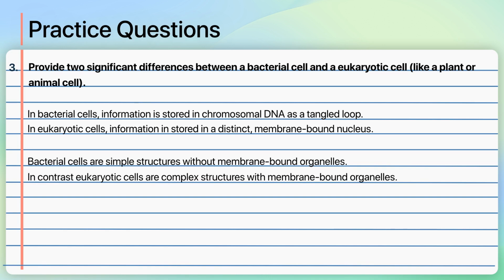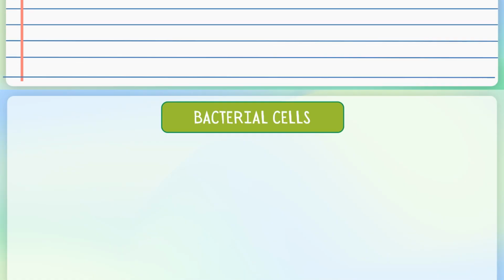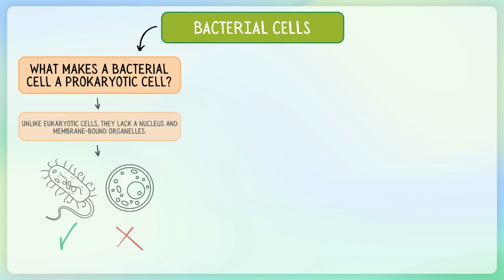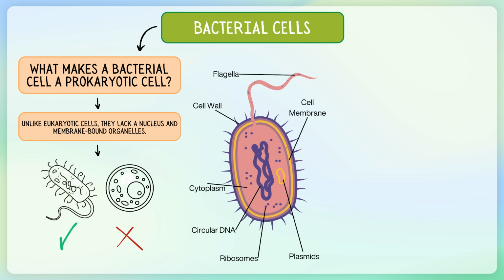By walking through these questions and using diagrams to identify and understand the functions of bacterial cell organelles, you can tackle biology problems related to prokaryotic cells effectively. In today's lesson, we focused on understanding bacterial cells and their classification as prokaryotic cells, part of the wider topic of cell biology. We discussed the key characteristics that define prokaryotic cells, noting that they lack a nucleus and membrane-bound organelles, unlike eukaryotic cells.